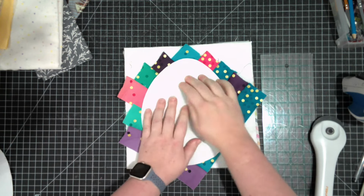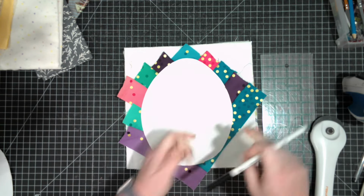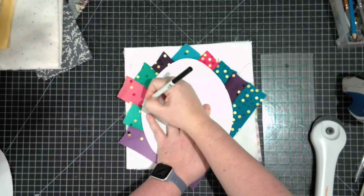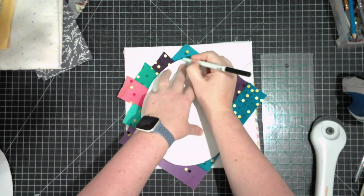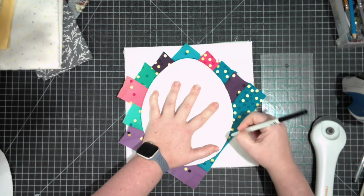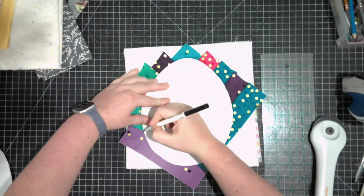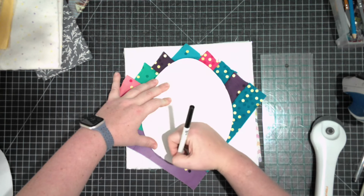Now you're going to want to make sure that your egg template is centered on your fabric so that your fabric is completely surrounding the template. And then you're just going to want to go ahead and trace around that shape again. I used a washable marker here. I do not recommend that in case you have to move your lines, which I did later. And I had a panic moment, but thankfully it was washable and I got it mostly out. But definitely use a Frixion pen if you have one.